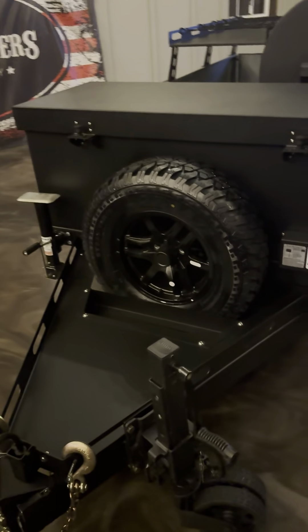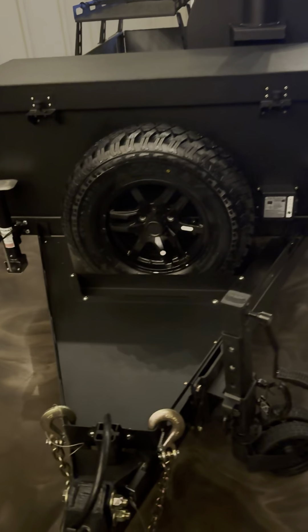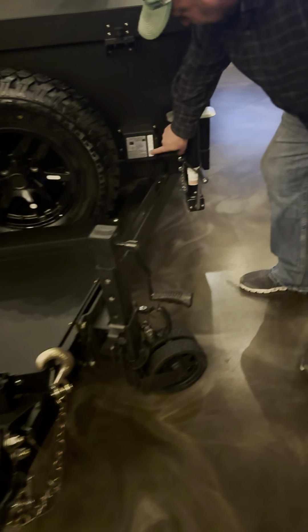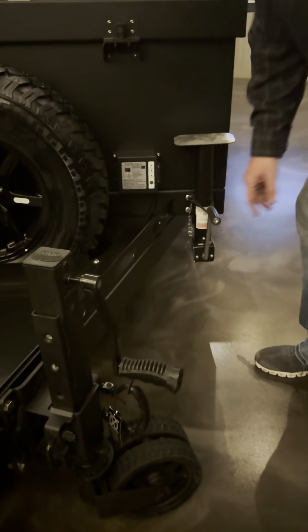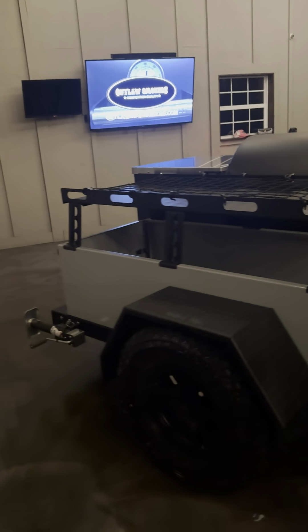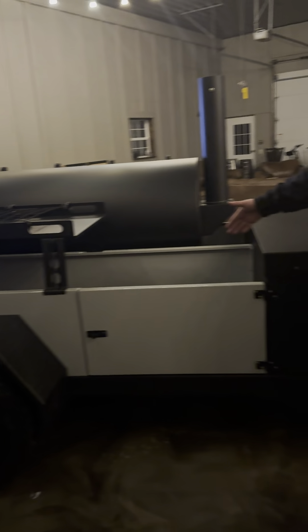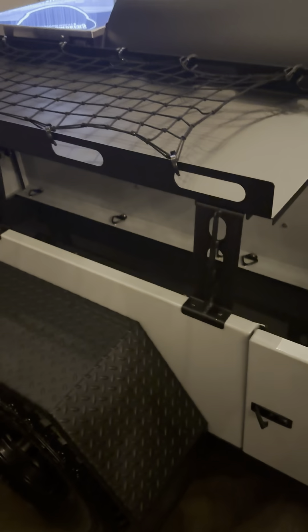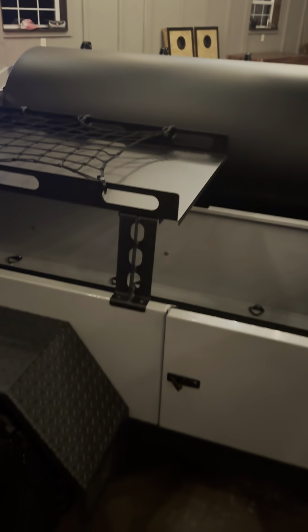Coming up here, the box has room for pretty much anything you're going to need at a comp. We originally started with some fold-up doors but you'd get aggravated because you got stuff on the door you got to get in. So we ended up putting some spring pins that'll lock it and the door will slide forward. You can have all your rubs, cutting boards, whatever if you're using this as a work surface. We've also got this floating pan that you can move around, and then plenty of room inside — you can put a water package in there, you can do whatever you want.